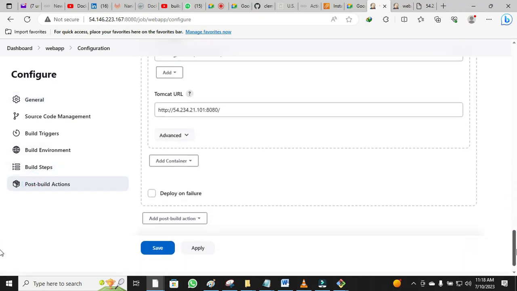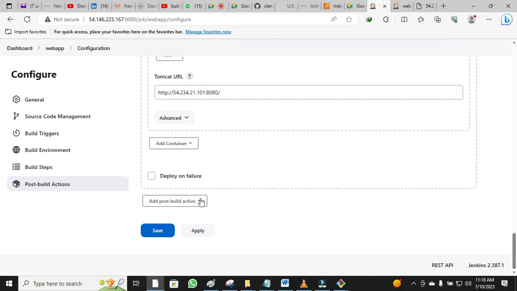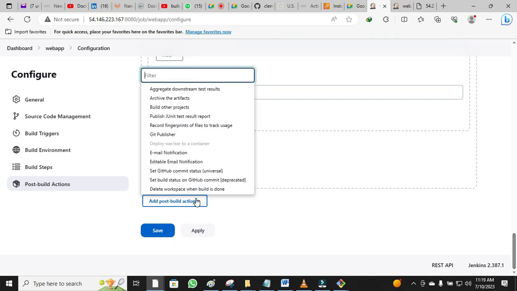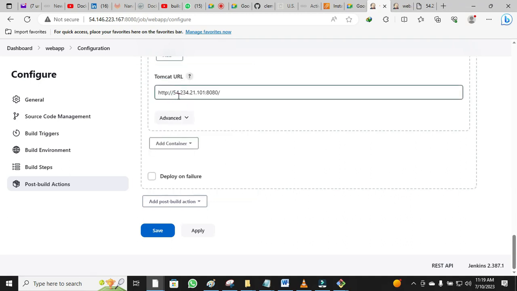When we come to post build, add post build action, we see a function here, archive the artifacts. When you click like that, nothing will change.